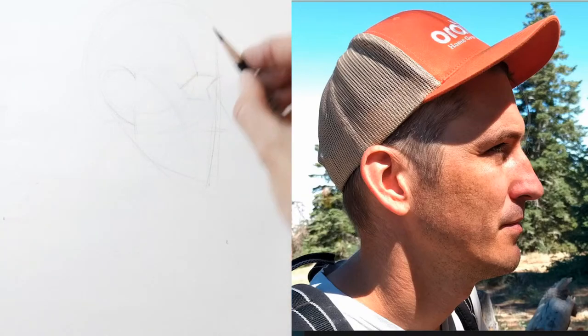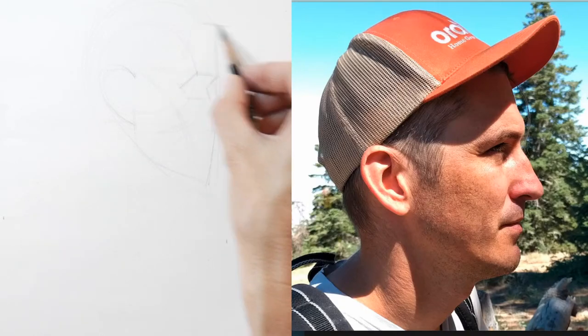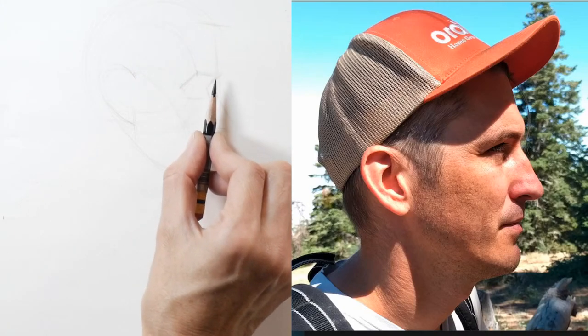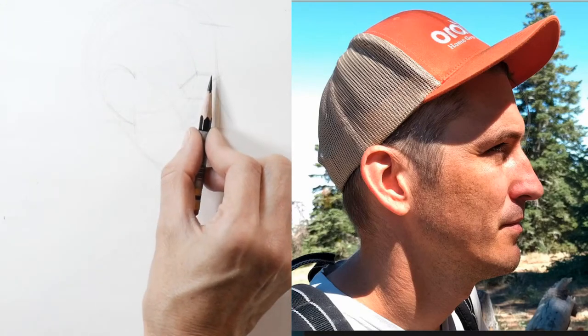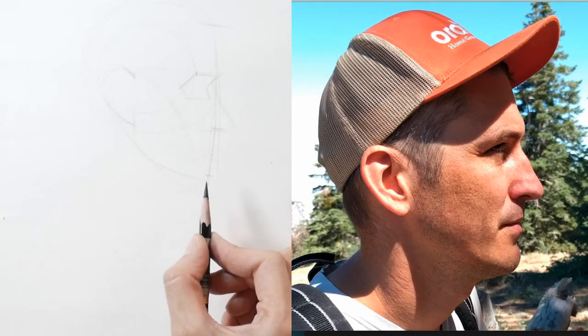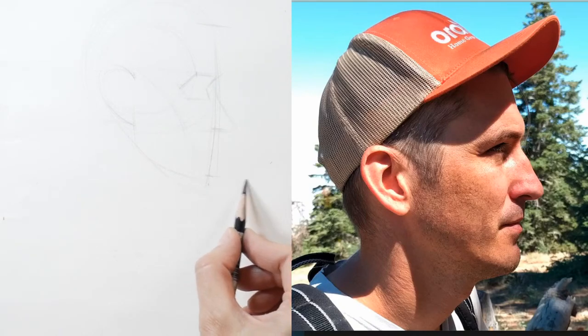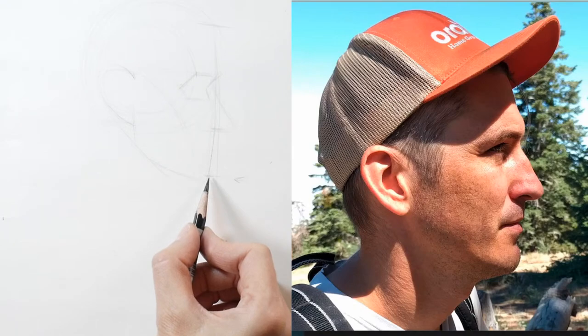Okay, so I'm gonna check out what's happening. You know what? Let me do my proportions first. So hairline, let's say that's right around here. So now I'm taking my thirds. Hairline to brow. Brow to base of nose. Oh, that's good. And then base of nose to chin. Not the bottom of the chin, kind of where the shadow is. So you see the shadow on his chin. If he's a perfect thirds person, then the shadow on the chin will fall right around here.